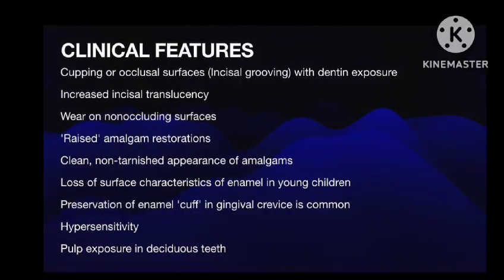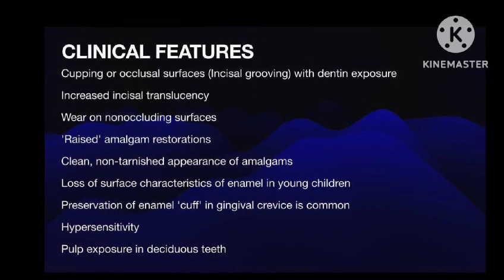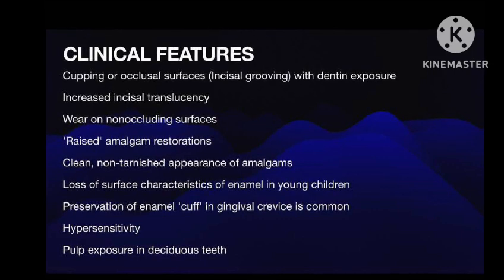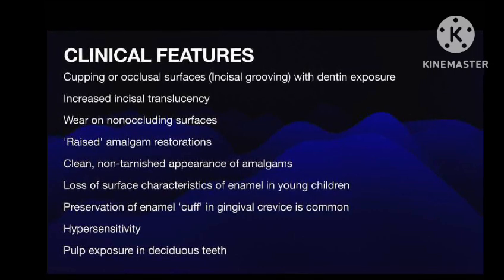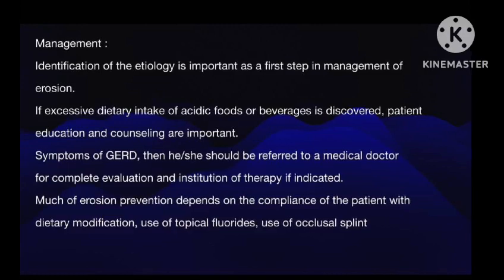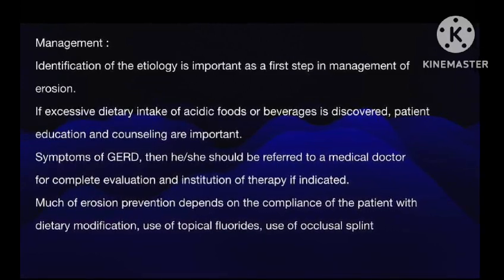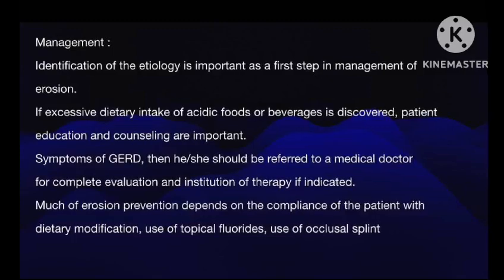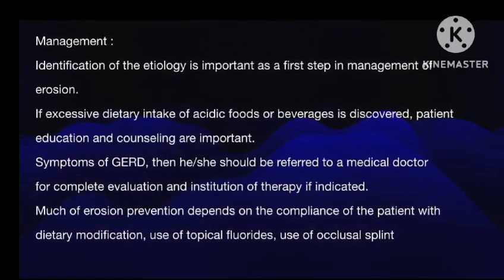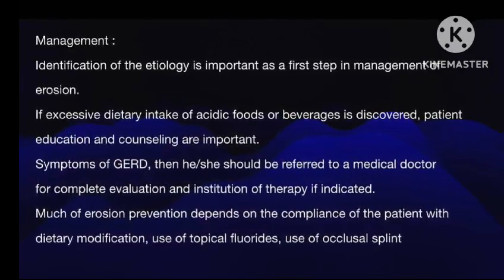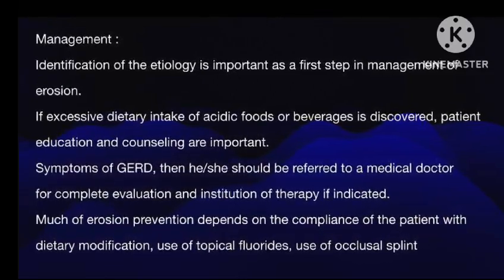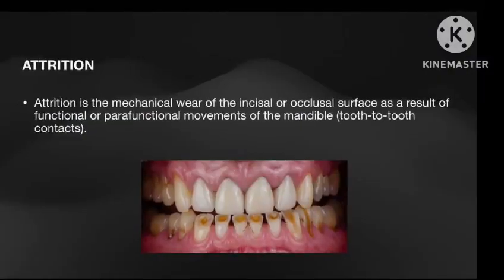Clinical features of erosion include the occlusal surface, increased incisal translucency, wear on non-occluding surfaces, and raised amalgam restorations. There will be hypersensitivity and pulp exposure in deciduous teeth, and loss of surface characteristics of enamel in young children. Management: identification of the etiology is the important thing. If excessive dietary intake of acidic food is discovered, the patient is advised to decrease the intake. If symptoms of GERD are seen, adequate medication is given. An occlusal splint can be used, along with dietary modification and topical fluorides. Now let's talk about attrition.